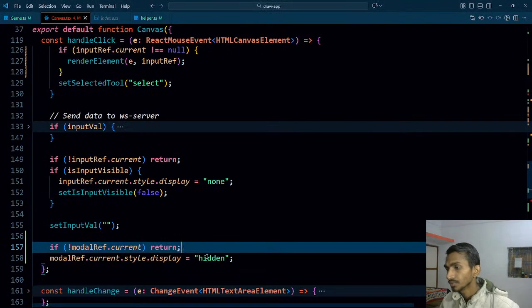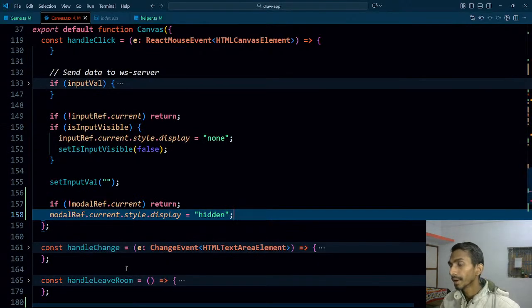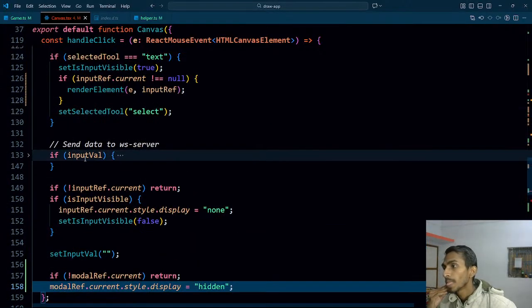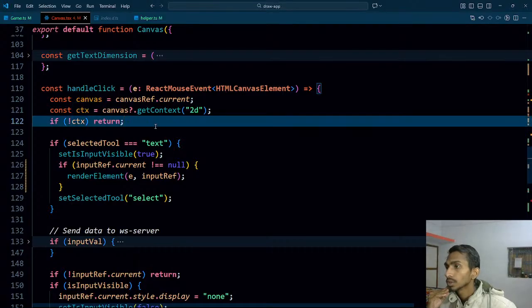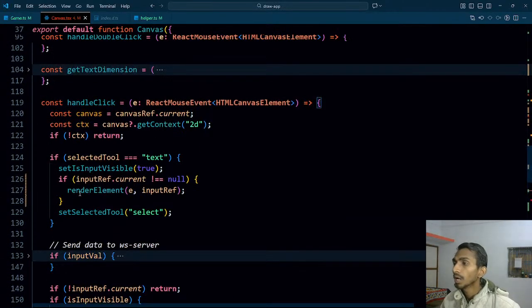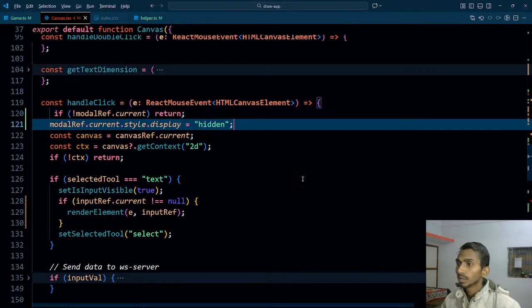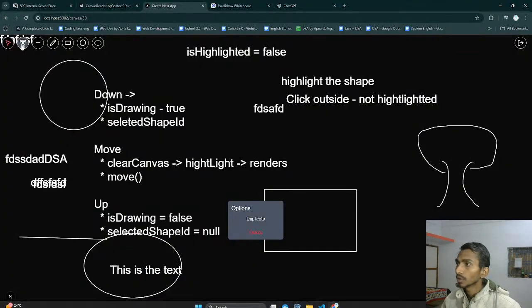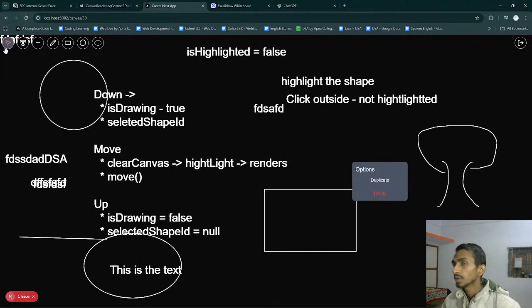Without rendering it happens. modelRef.current.style hidden. If there is no context, let's keep it on the top and see what happens, rather than keeping it at last, maybe something is just stopping it in between. I've done this. Let's check this right now. Reload it. Okay, it's not going away.